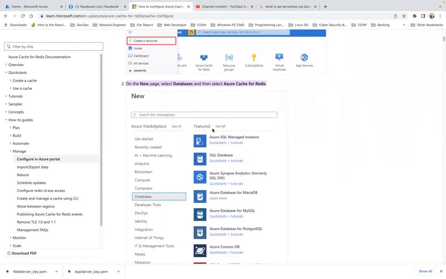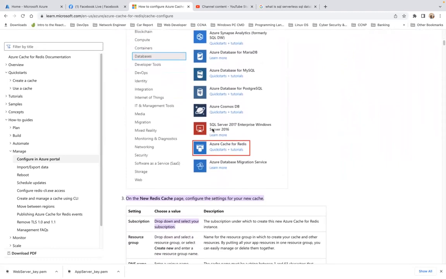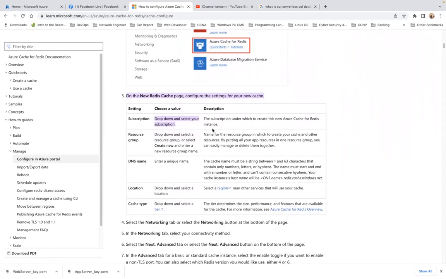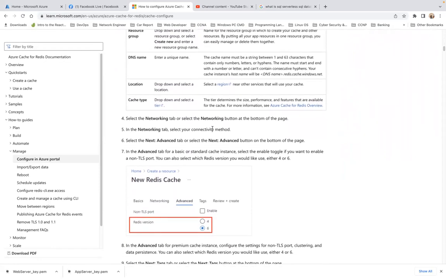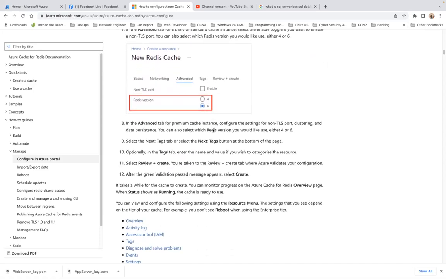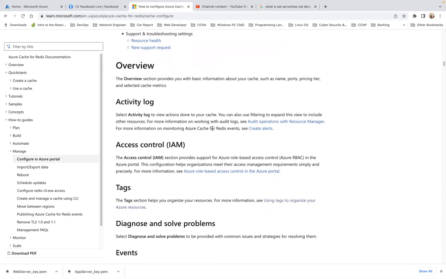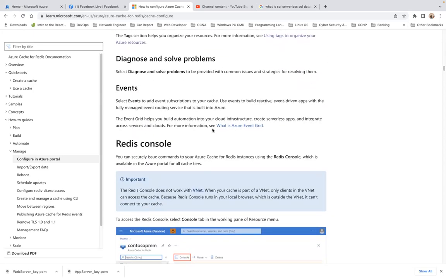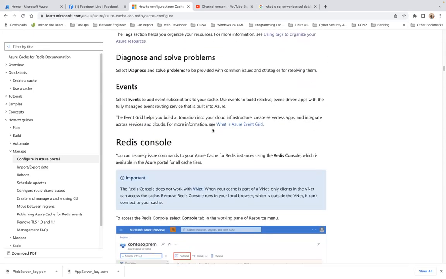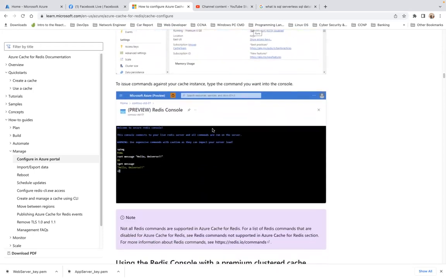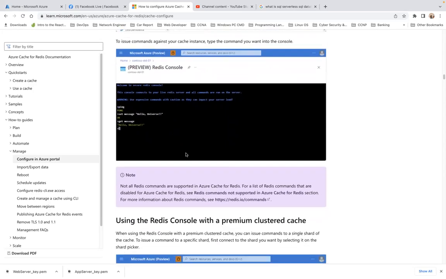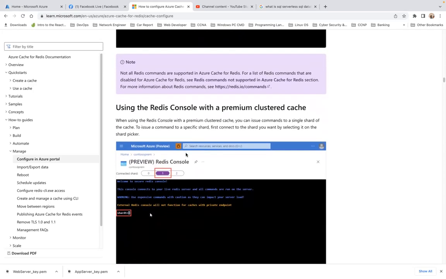And also if you want to use CLI or whatever for some of these configurations, maybe Redis may not provide the CLI, but for some of the things Azure would show you if you want to use PowerShell or CLI. So it just shows the documentation on the steps on how to create a Redis cache.